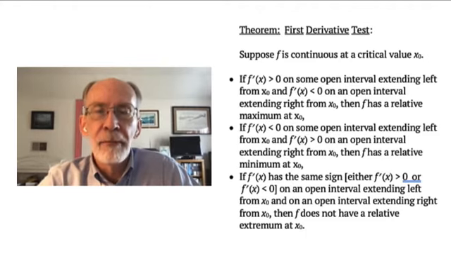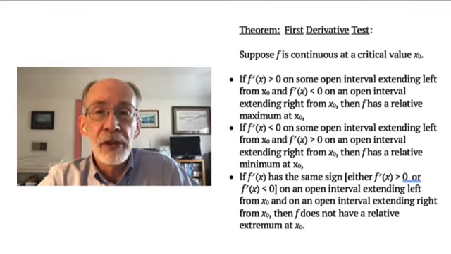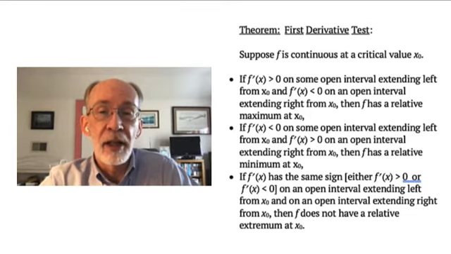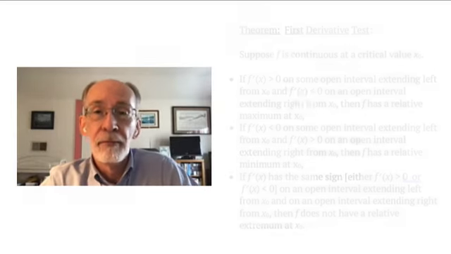Welcome to a video in which we'll demonstrate how to work a couple of examples involving the first derivative test. You'll see the theorem that lays out the first derivative test on your screen. Long story short, if I have a function at a place where it's continuous, its derivative is either 0 or undefined, and the derivative is changing sign negative to positive, then the function must be having a minimum. If the order of the sign change is reversed, the function must be having a maximum. And if there is no sign change in the derivative, then there is neither a maximum nor a minimum.